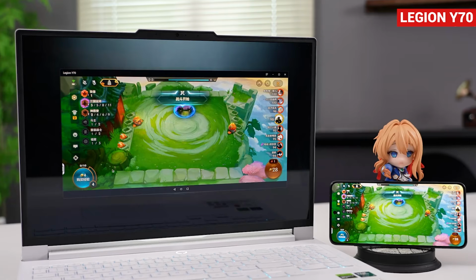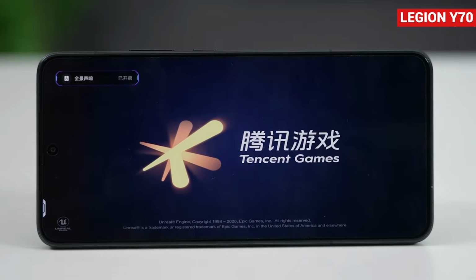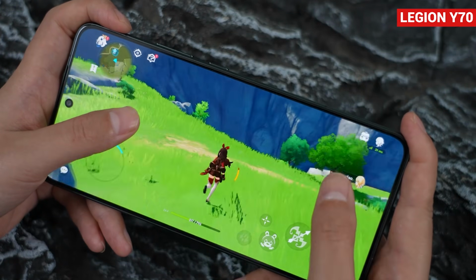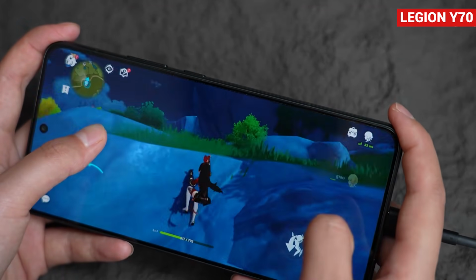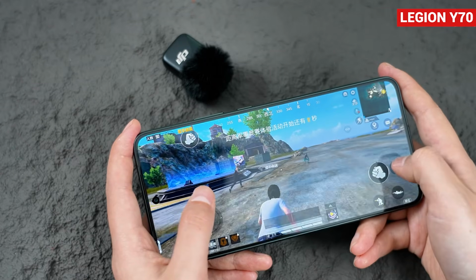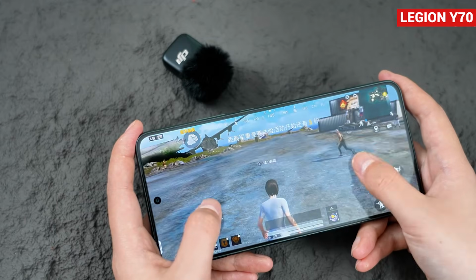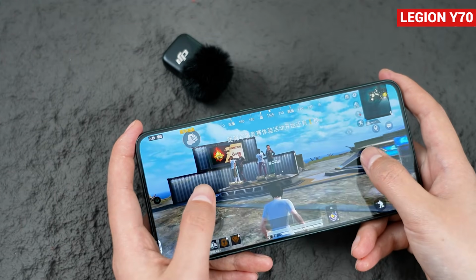Everything works without complicated setup or unnecessary steps. Lenovo has quietly become incredibly strong when it comes to software, not just hardware. As soon as you enter a game, AI Sound Hunter 2.0 activates automatically. From my experience, the audio feels like it's coming not only from the phone itself, but also from behind your ears, creating a much stronger sense of direction. This becomes especially helpful in competitive games, making it easier to locate opponents through sound while also enhancing low-frequency effects, such as footsteps. Just listen to the 16 different footsteps I was able to identify while playing PUBG Mobile.